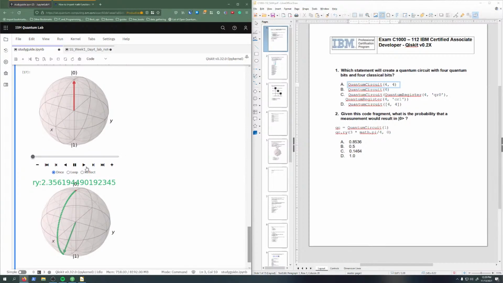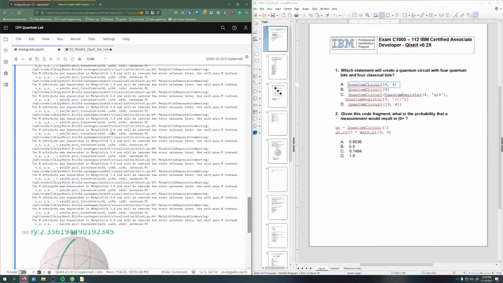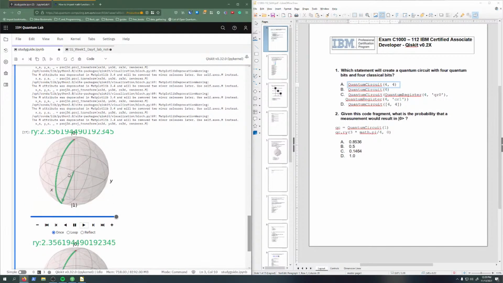Okay, so let's see what this does. Starts at 0, and then it rotates to in between 1 and x. See that? That's what that code does. So let's see if this is 0. No, this is 0. This is 1. This is, I guess, 0.5. This would be like 0.4 probably. I'm gonna guess C. That's what it looks like to me.